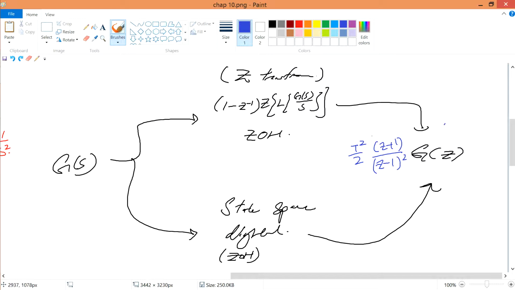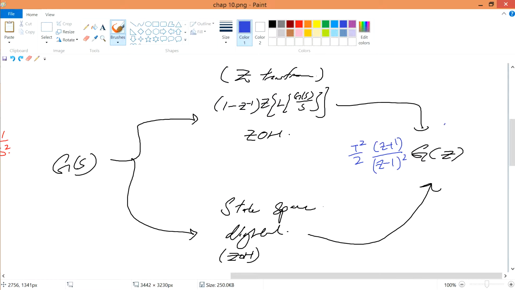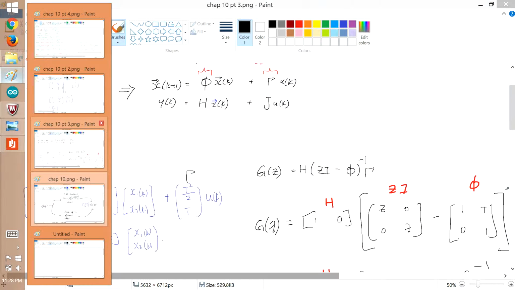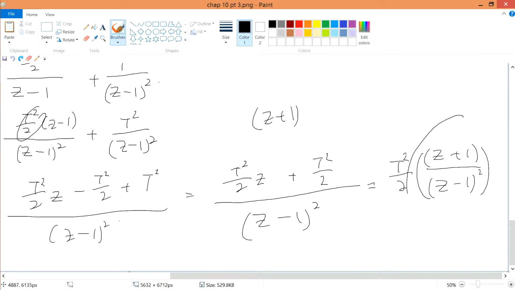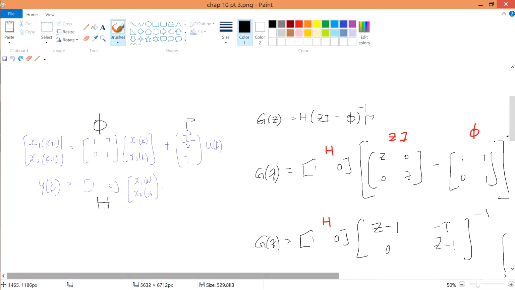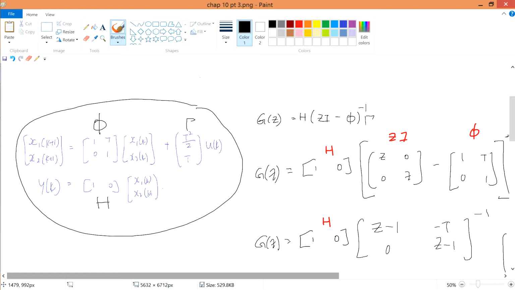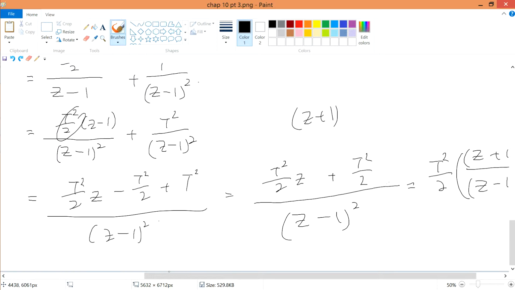Nonetheless, in this video, we'll talk about how to change this transfer function, G(z), back into a state space. It's more challenging now. If you head back to where we left off in the previous video, this is something that we have derived, same thing, our G(z) over here. So we use the state space, which is what we derived in the previous parts, and we derived all the way until here.